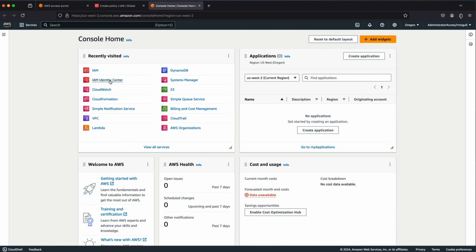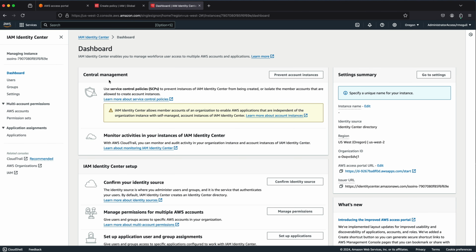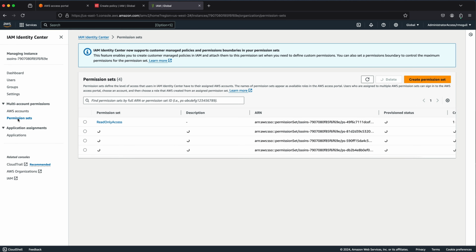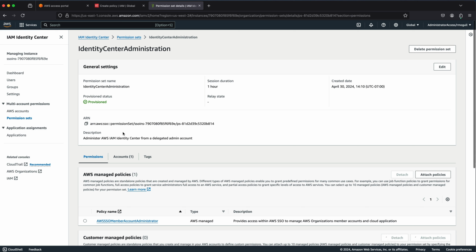This brings me to the portal, and I'm going to go into Identity Center, and then into permission sets. And I'm going to click on my Identity Center administration permission set. That ARN that we need is right there. Look at that. It was literally under my mouse. So I'm going to copy that out.